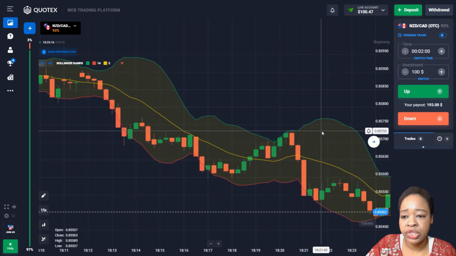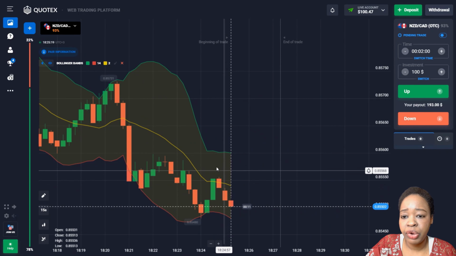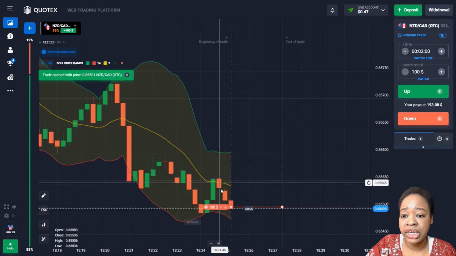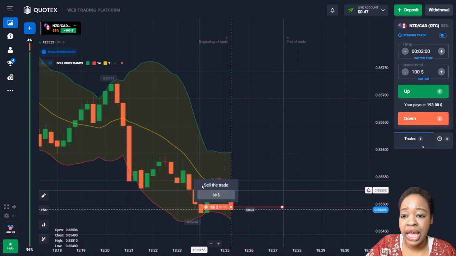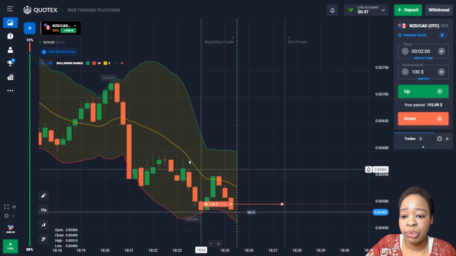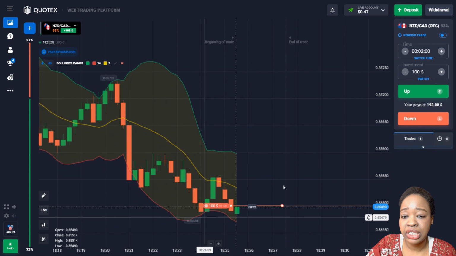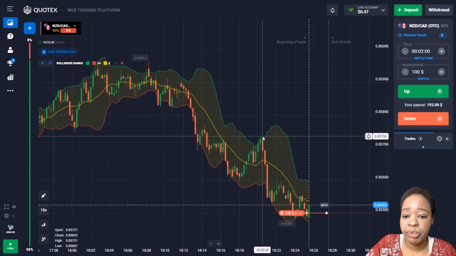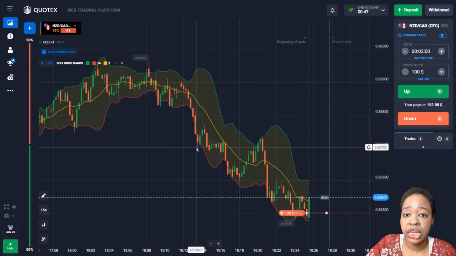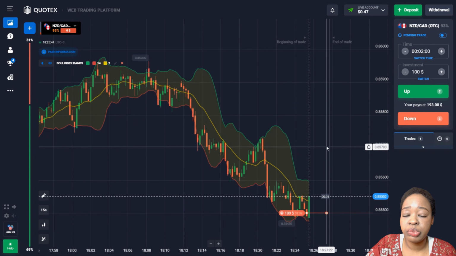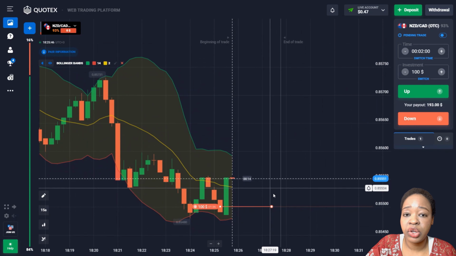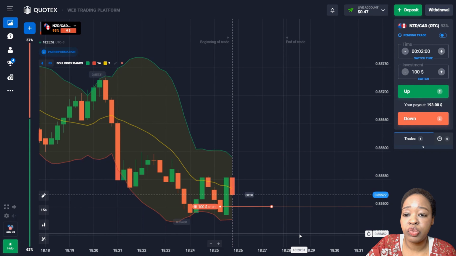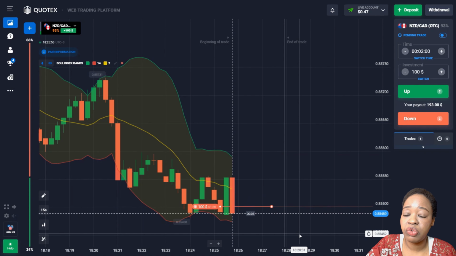Here you can see there is a downward trend and the price moves down from the moving average of the indicator. Let me open a down trade for 2 minutes because I can see that recently the price has moved in the lower zone of the indicator, and I can see the price highs are becoming lower and the price moves down quite impulsively with red candlesticks mainly. So all these moments show that the price has a very good downside potential, and I believe that the price will continue to move down in this downward trend. Then wait for the results.